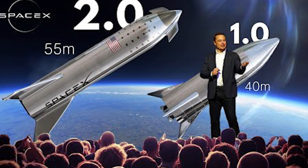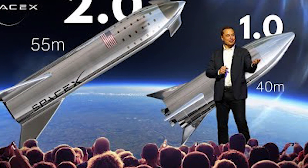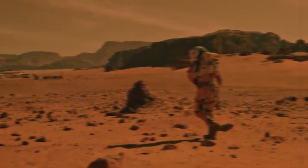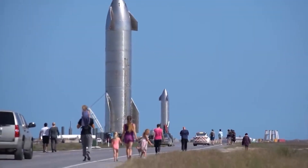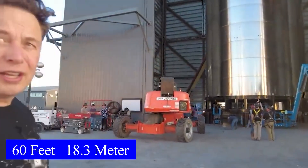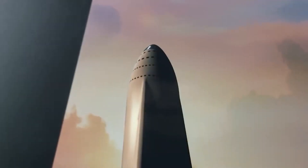The next generation of Starships, called Starship 2.0, will be double the size of the spaceships that will take people and cargo to the Moon and Mars. Elon Musk said on Twitter that Starship 2.0 will be 18 meters in diameter rather than the previous 9 meters, in response to a question from one of his many Twitter followers. This would give Starship 2.0 a height of 775 feet and a width of 60 feet — the world's widest rocket — with a cross-section area four times larger and capacity nine times larger than Starship 1.0.